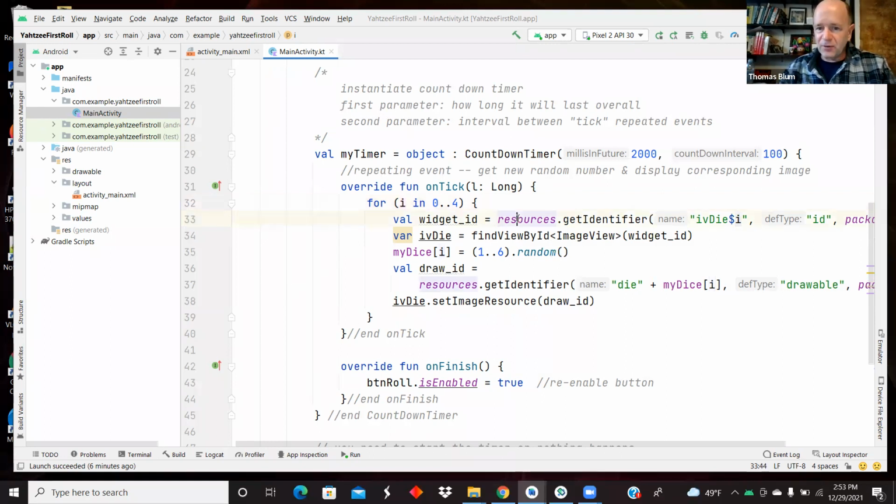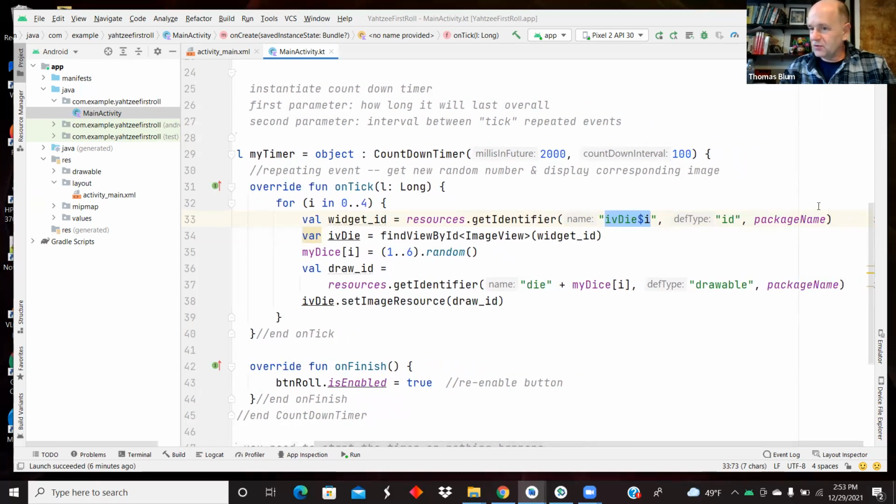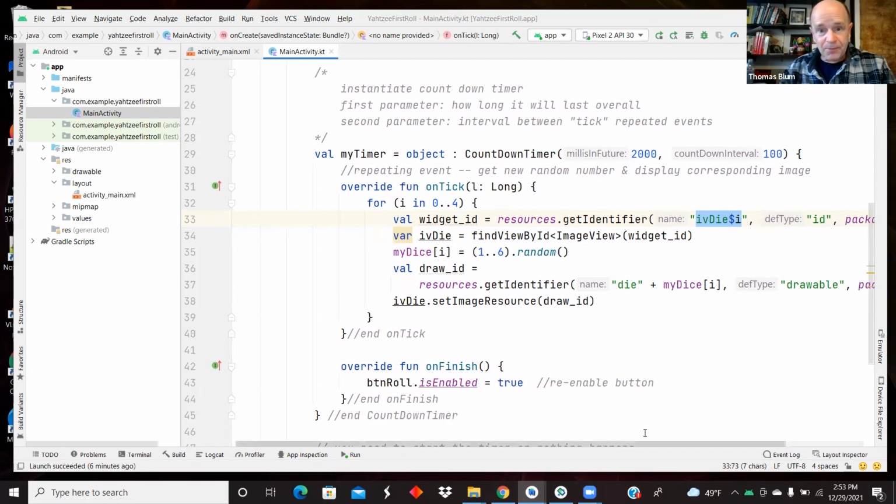Okay, so here I'm working with the resources. I'm concatenating together with my counter IV die, which was the name of the resource. It was an ID, and I'm working within just generically the package name. Okay, and then I find the view by the ID based on that widget ID.